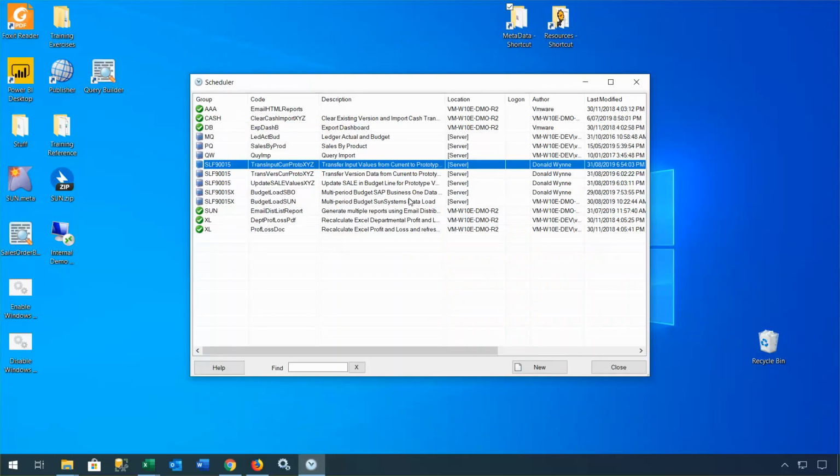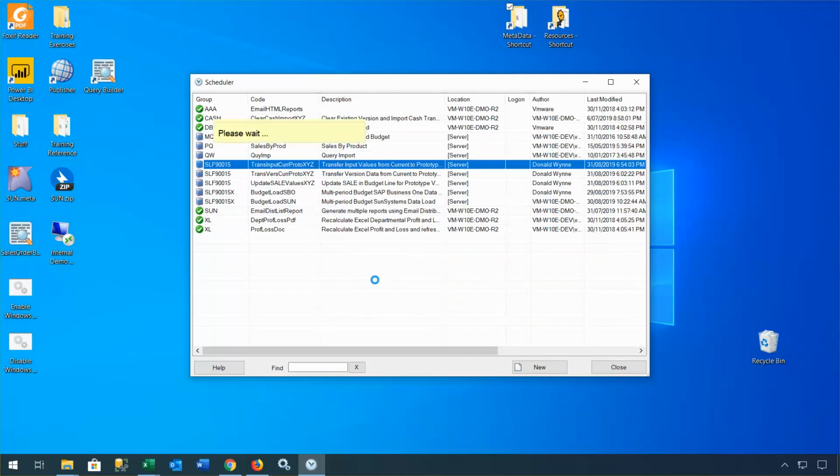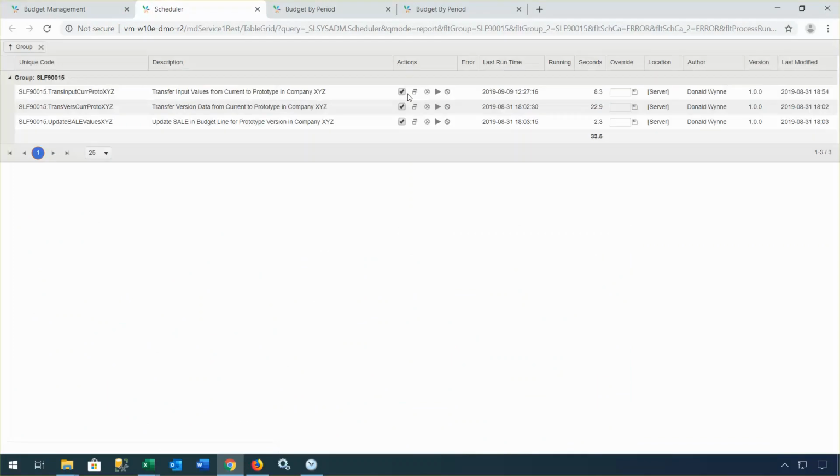And running it, you don't have to run a scheduled task based on a schedule. You can actually run it anytime you want. You just kick it off. You can also put an icon on your desktop, so you can rerun it from the desktop if you want. And I've also put a link into the menu for scheduler, so you can run your scheduled tasks through the web browser.